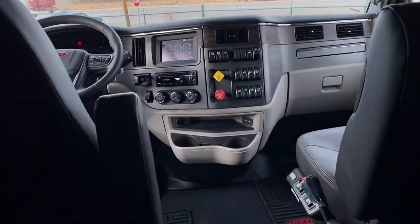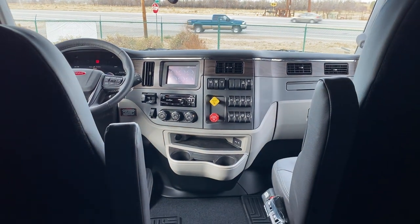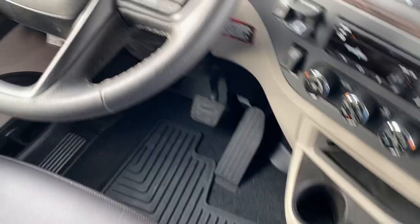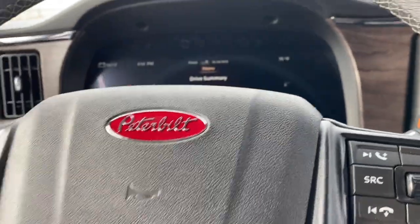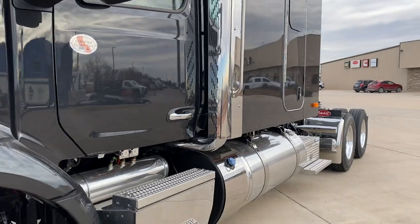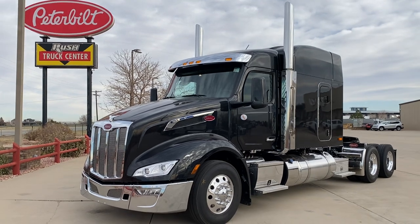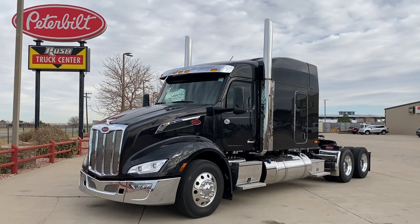And a fridge. It's very nice — you do have a curtain that comes across. If you've got to be out on the road, there's just so much more room in these than in a 389, so much more comfortable. This one's already sold. It's a beautiful truck. I cannot get these 579s in a 2050 torque yet — it's a cooling issue. Once that gets settled, we'll probably start carrying some in 2050 torque. But until then, 1850 is as much as you can get. I'm not even sure you can get them in a 605 — I think it's just 565 with 1850. This is the largest we can get.